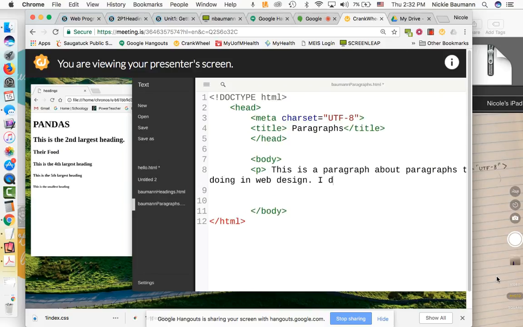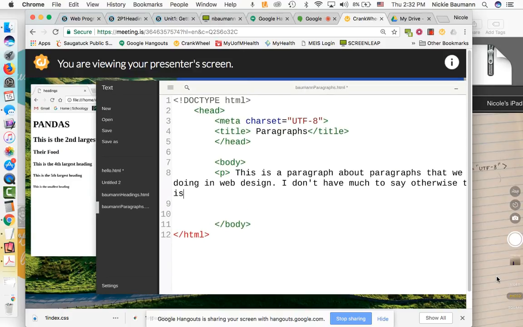I don't have much to say, otherwise, this is just some nonsense, just some gibberish about web design to get some content.